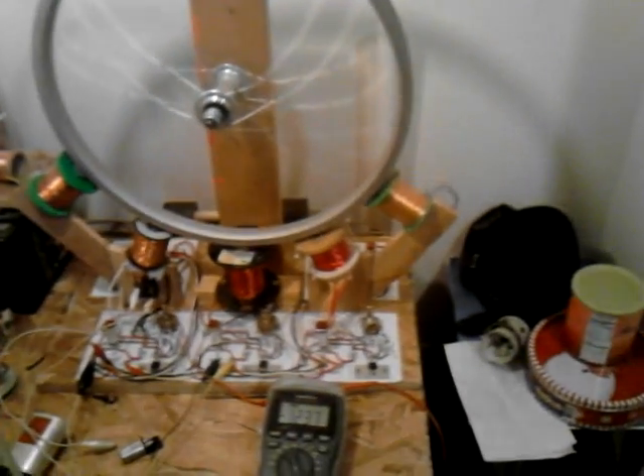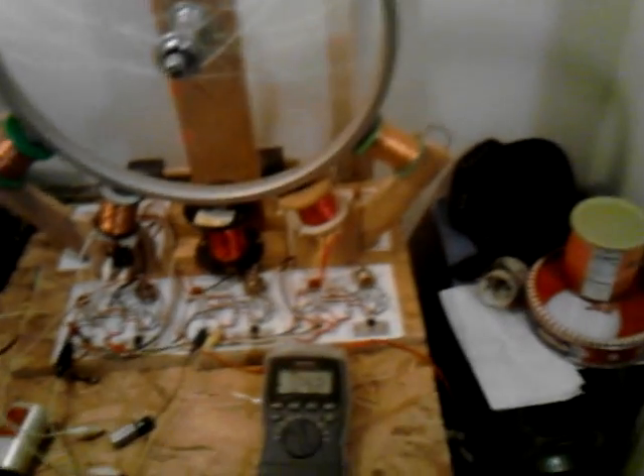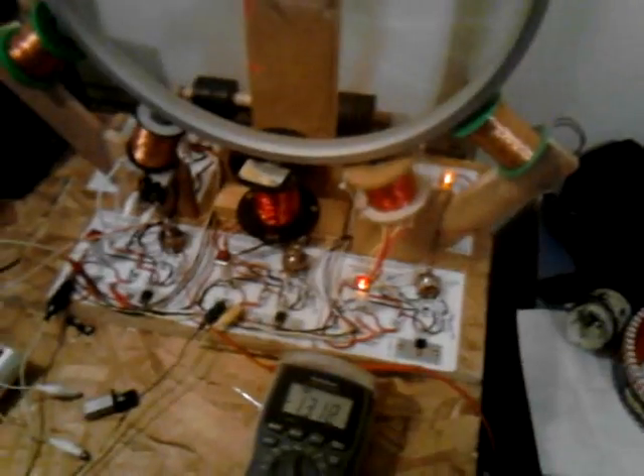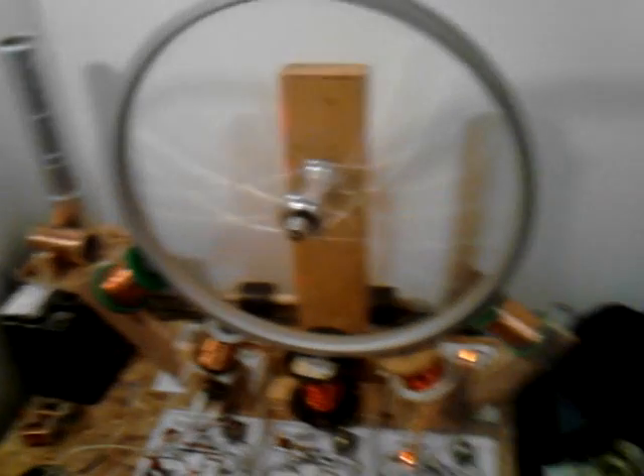This is definitely almost as bright as it would be if I plugged it into the wall. Now it is flickering a little bit only because I'm trying to make it more efficient. But if I flip it all the way and take that glowing out of it, it makes it more solid — it makes your amp draw go up by about one tenth of an amp to get it brighter. You see it definitely works and you're getting all kinds of mechanical power — that's moving really fast.